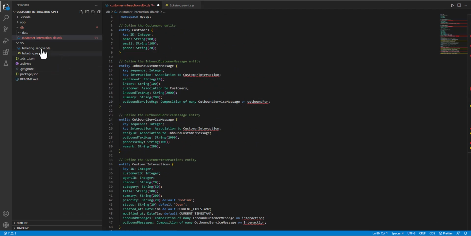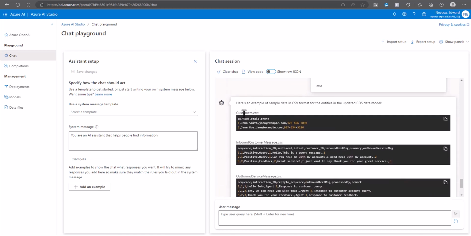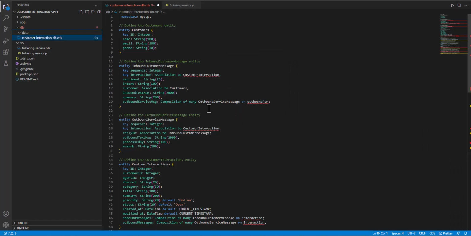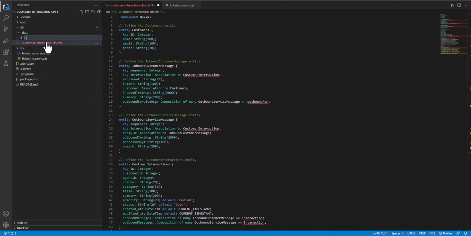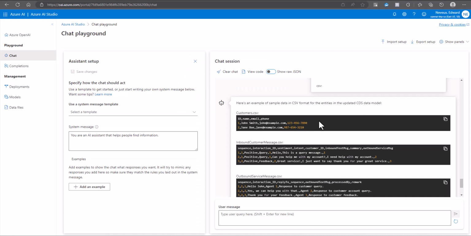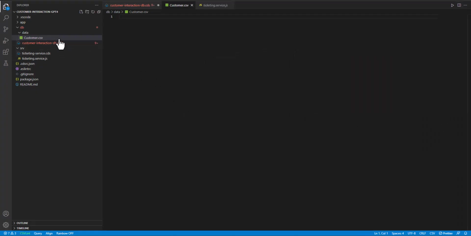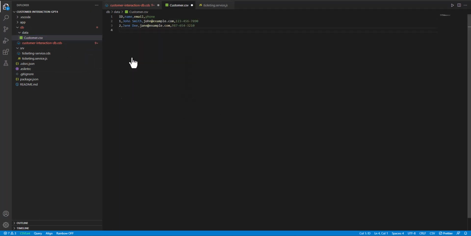The next step that we would want to do is, there's a lot of sample data. We're going to just create one file. So we'll jump back over to our sample data in this case, and we'll take the name of this file, which is customer.csv. So under data again, we'll say new file. We'll call it customer.csv. We'll hit enter. And then what we want to do is, in the case of this one, we just want to copy that sample data, jump back over. We're in that particular file, and we'll paste that information in there.